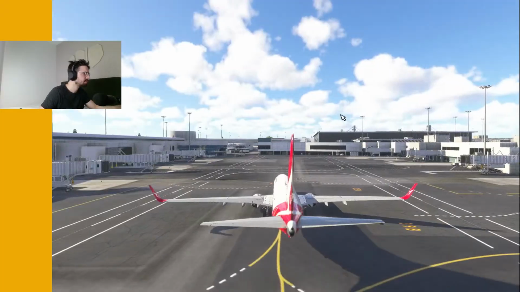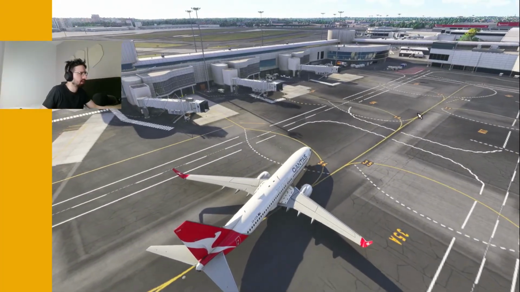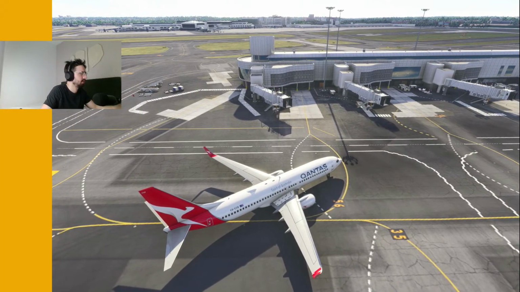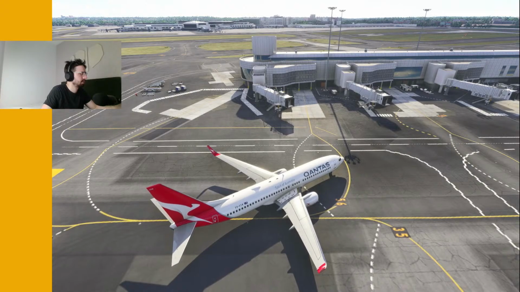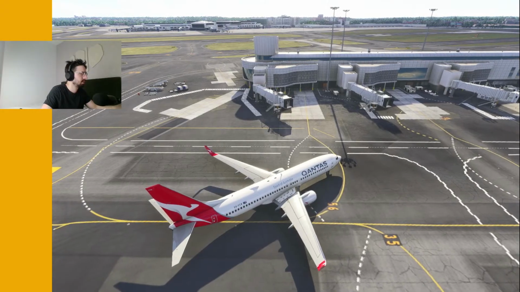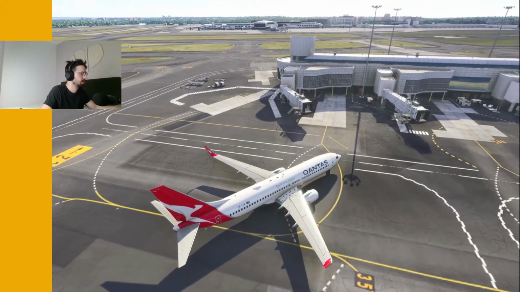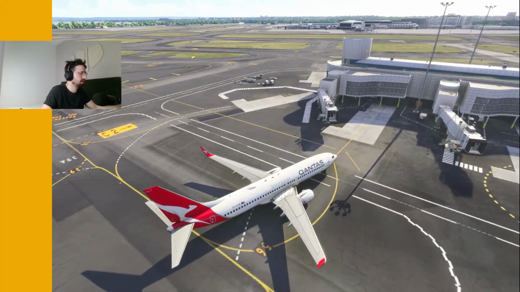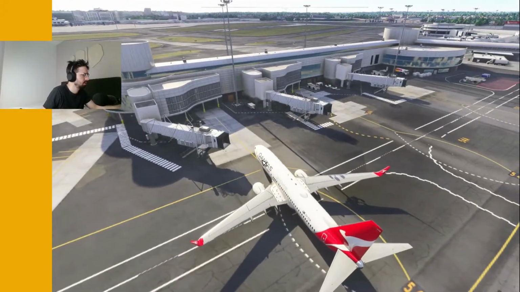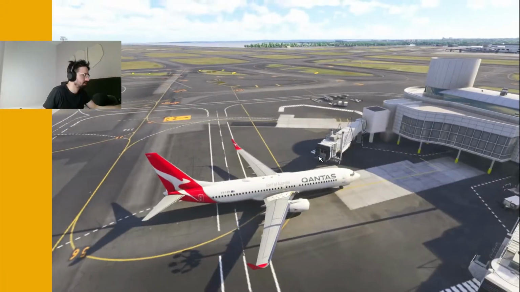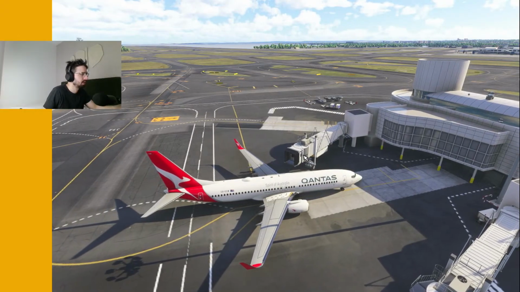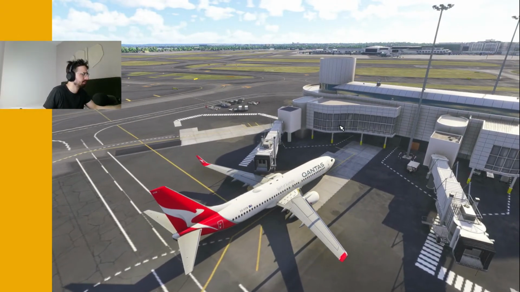I don't know. Nothing too good on the model. The jetway position is terrible. Oh my god. Yeah, look at the... okay, whatever. We're gonna crash toward the jetway, I don't care. Terribly positioned.